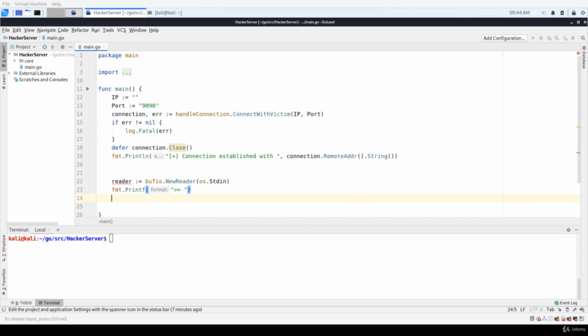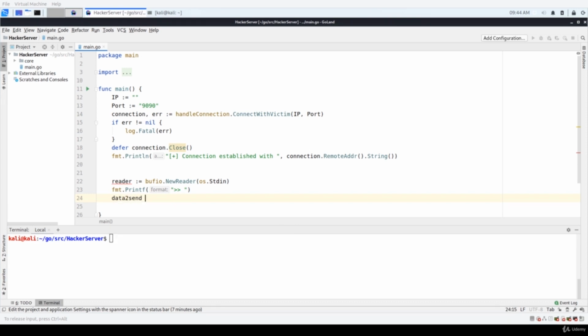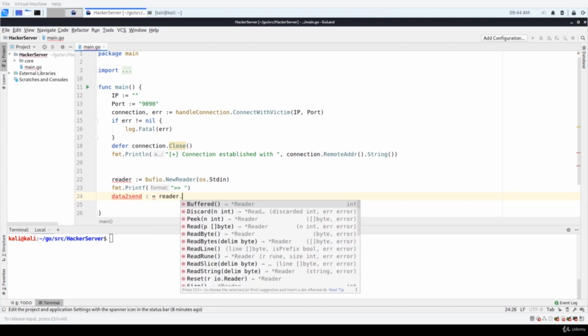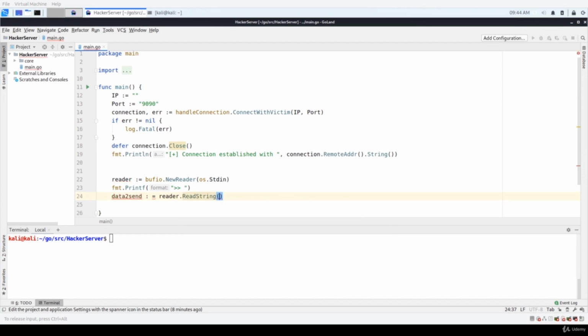So let's say data to send equals to reader dot read string. Now we will use this read string method to get the user input.